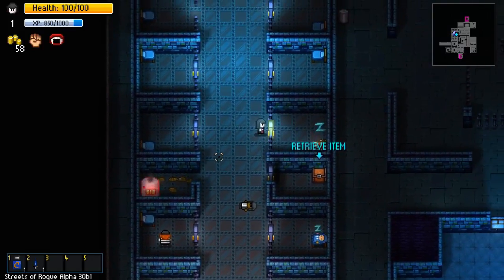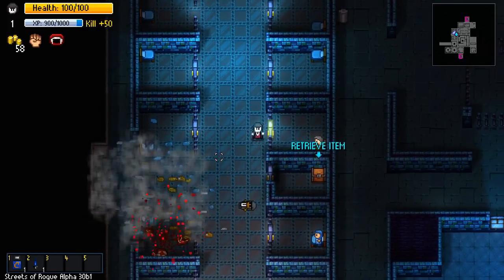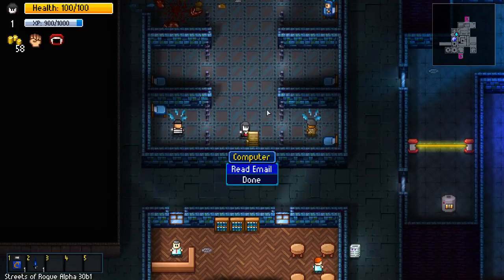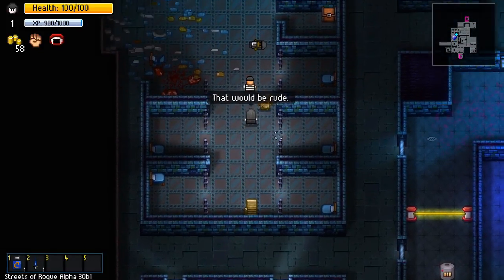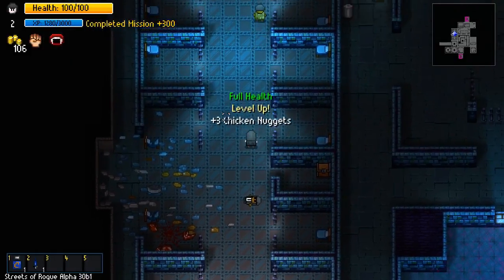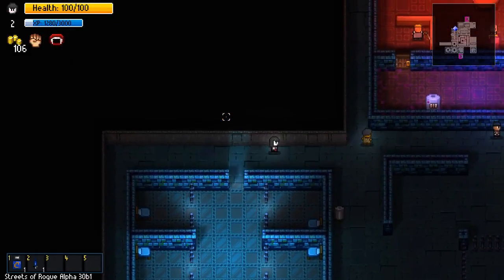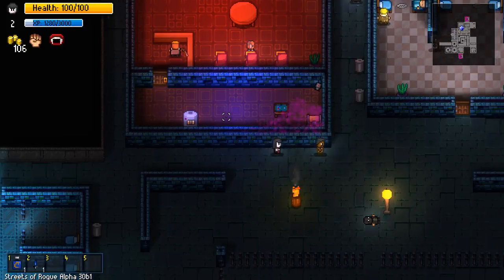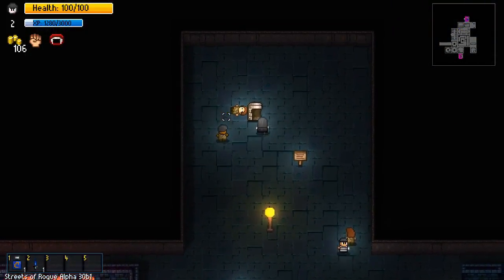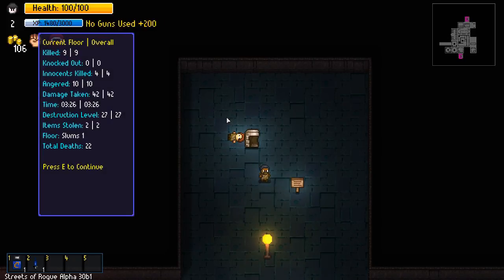Oops, that's two. The effects in this are very, very cool. So we're going to open all locked doors, which should work as well. And it did. So this game is one... Alright, so we leveled up. We got 3 chicken nuggets. I don't remember if that's from leveling up or just because we completed the entire level and all the objectives. But we'll move on to stage 2.